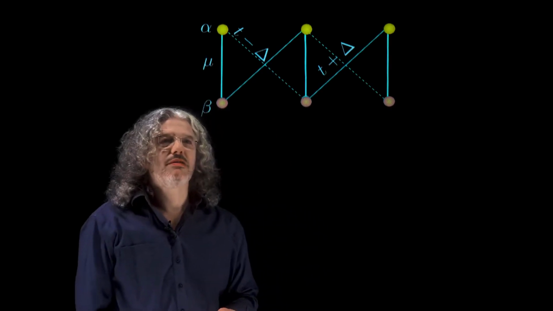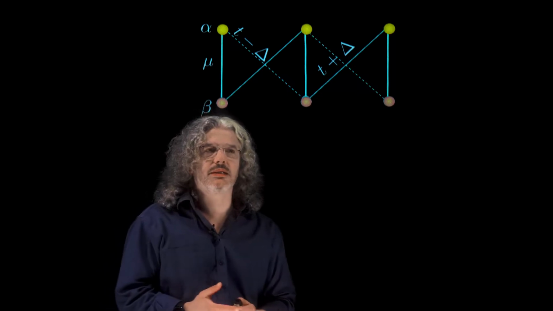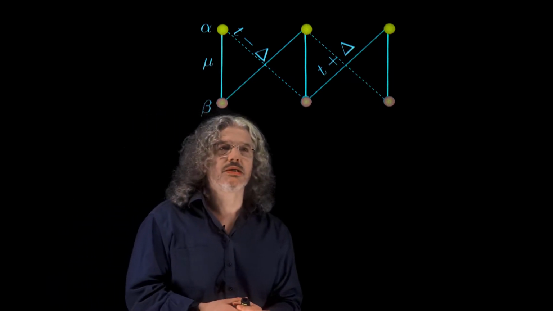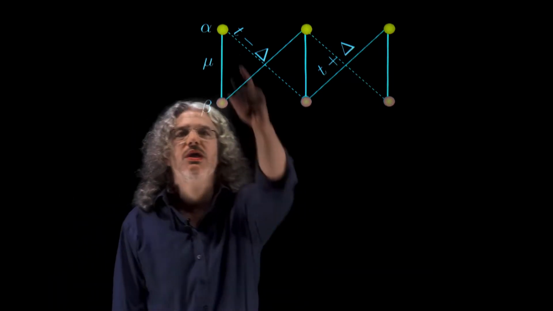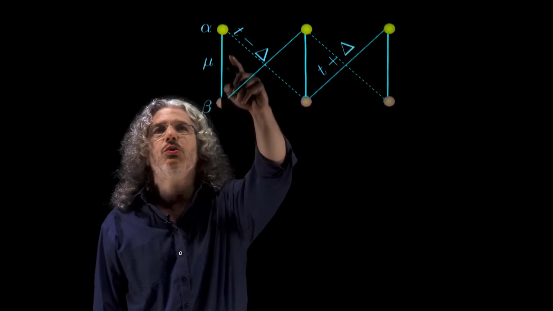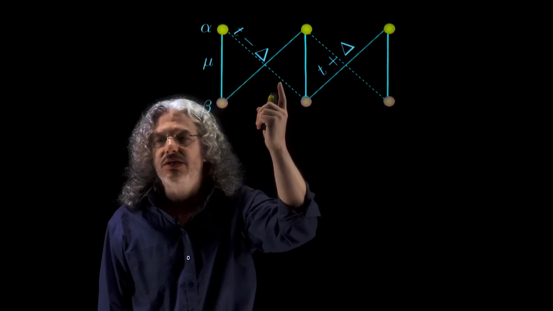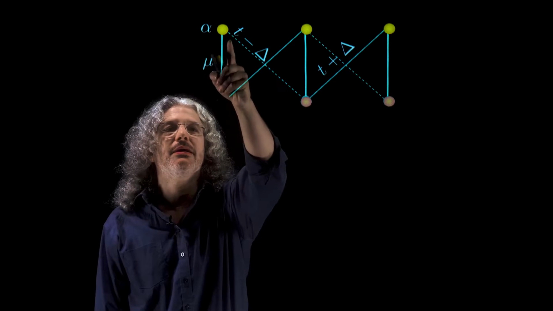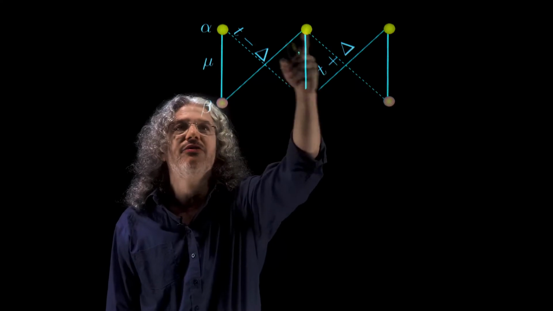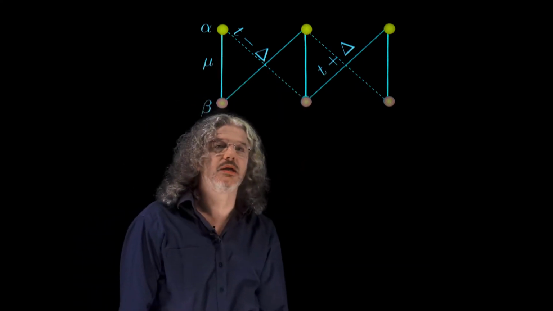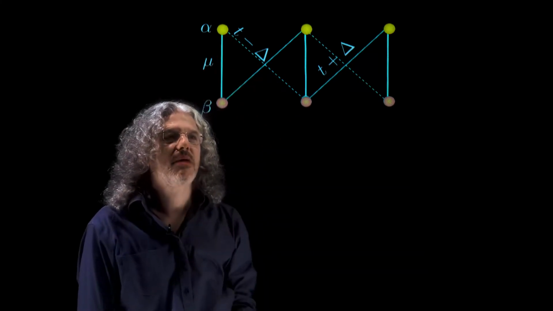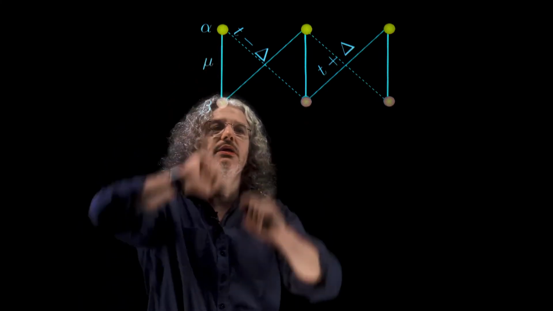So now I want to discuss in more detail how the topology of the Kitaev model evolves as we change parameters. Here we have alpha and beta, the Majorana modes. One can show that when t is equal to delta, which is the special case we discussed earlier, there is only coupling between beta and alpha of neighboring sites, but no coupling between alpha and beta of different sites. If t is not equal to delta, that will introduce a coupling between these two Majorana modes.